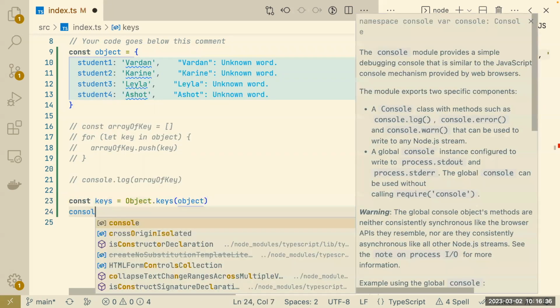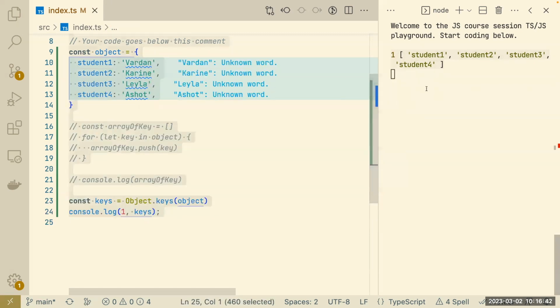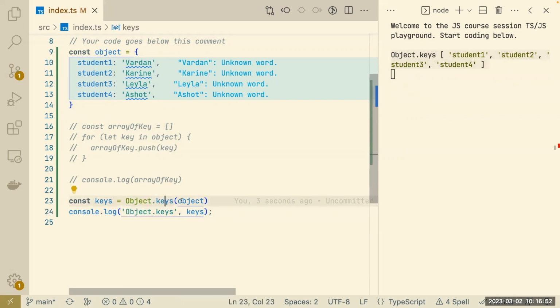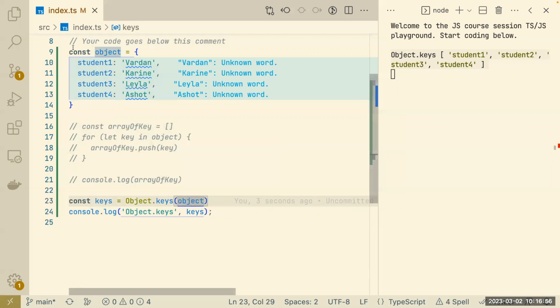Now when we do the console log keys, we still get the keys. So object.keys is a function that receives an object and returns you the keys of that object.